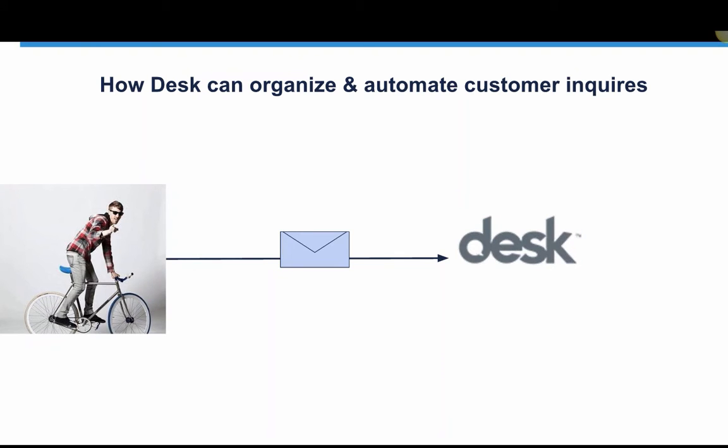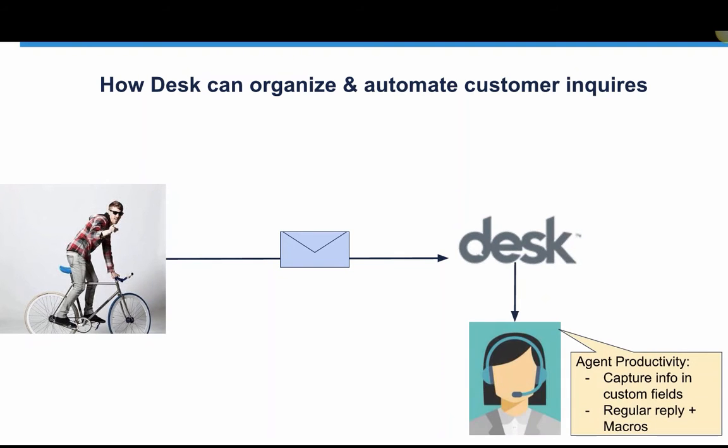In one case, I could be assigning this case to Emily, one of my staff members, because staff members are usually the group that handle most of my cyclist emails. And so when this case is assigned to Emily, she can reply to that email directly, and use those custom fields to capture information like the contact reason and customer type. And she can also use things like macros to speed up her reply to the customer. And we'll talk about that in a little bit as well.